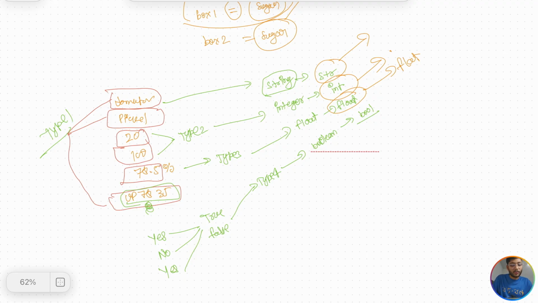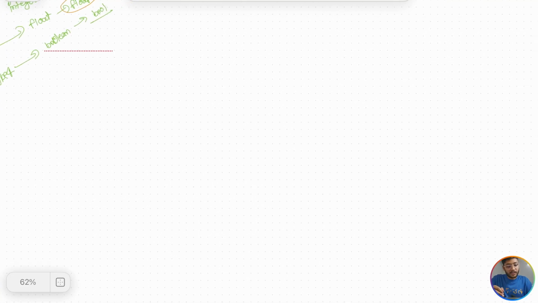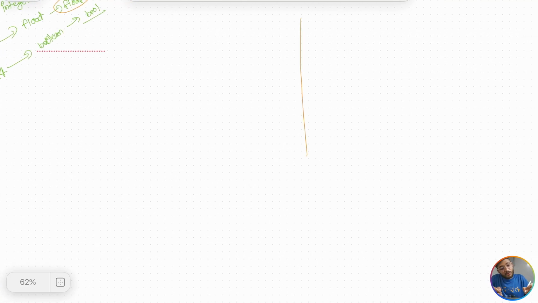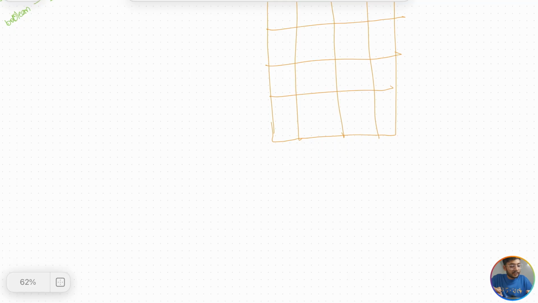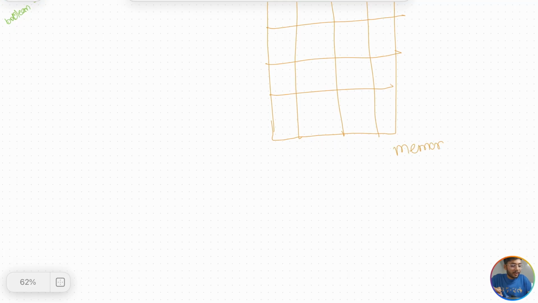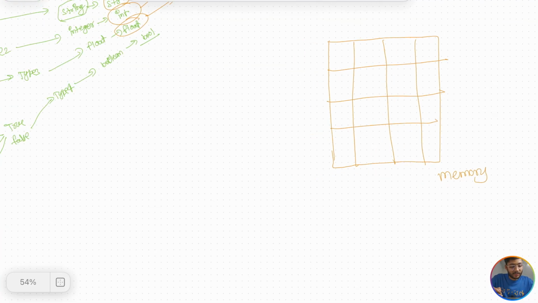Okay, let's talk about something else. Let's talk about memory. In the memory, what's going to happen, if you remember, I think I already covered it a few days ago, but let me cover it again. Maybe you will feel I'm not telling much information. So this is your memory in the computer. Now, when you assign something, okay, one more thing I forgot to tell you.